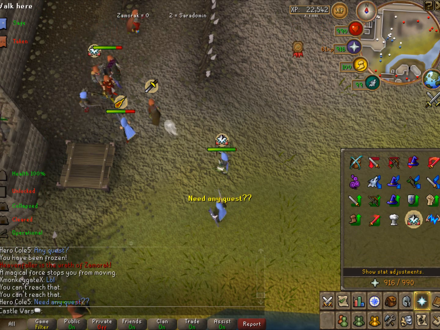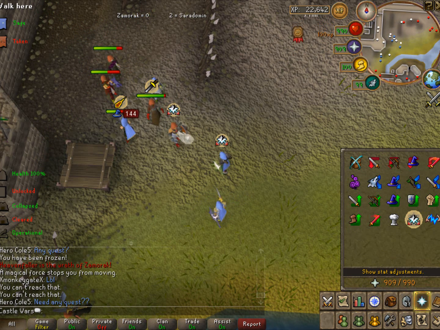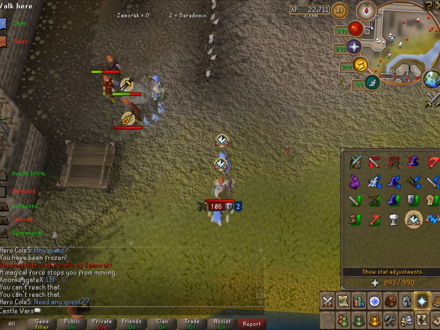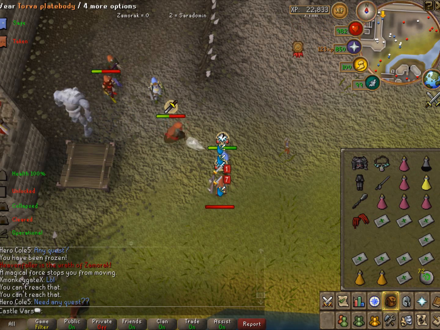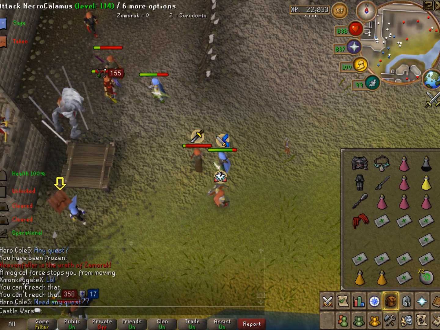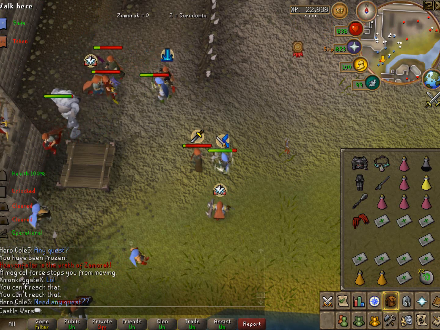And oh yeah, there's also a new Barrows brother whose armor requires 70 defense, prayer, and magic. And from what I've heard, it's pretty much Guthans, but it gives you prayer back instead of health, and it uses magic instead of melee.